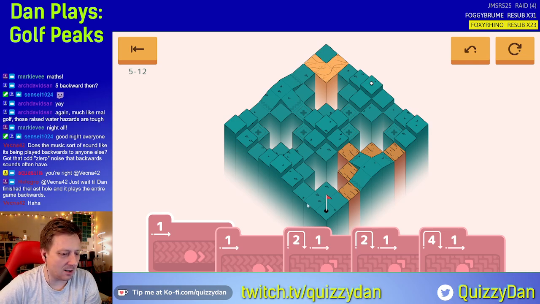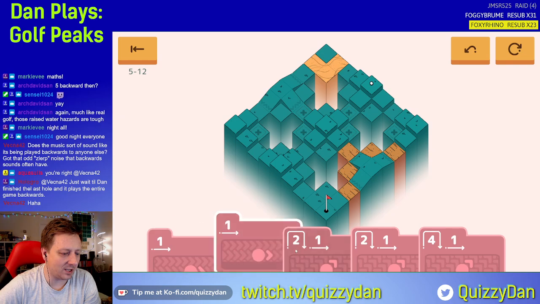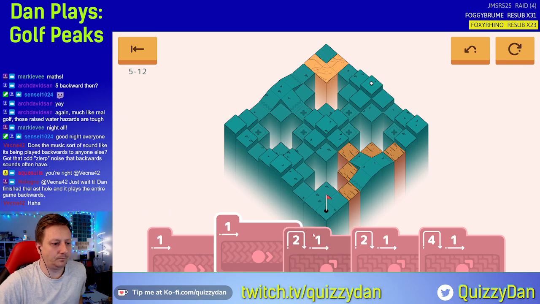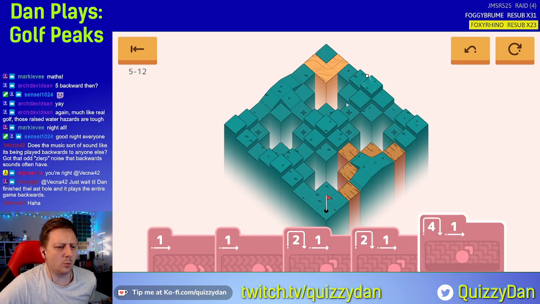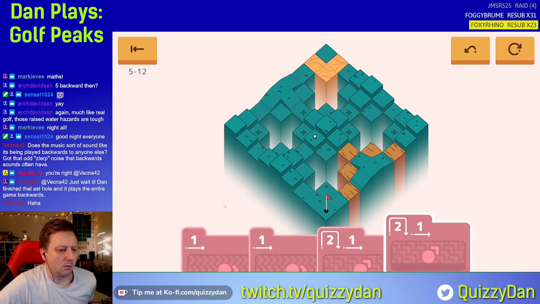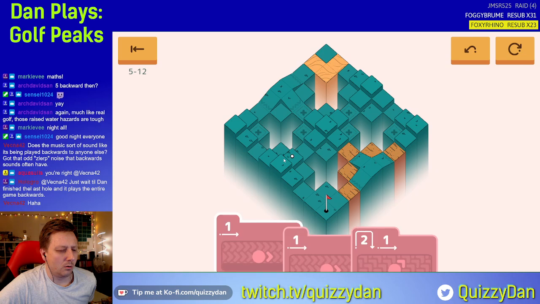Okay. Could be from here, of course. So if we got here, we can get to here, and we can get to here with these 2 cards, which I think we can do. Can't do it, no. We can get pretty close.